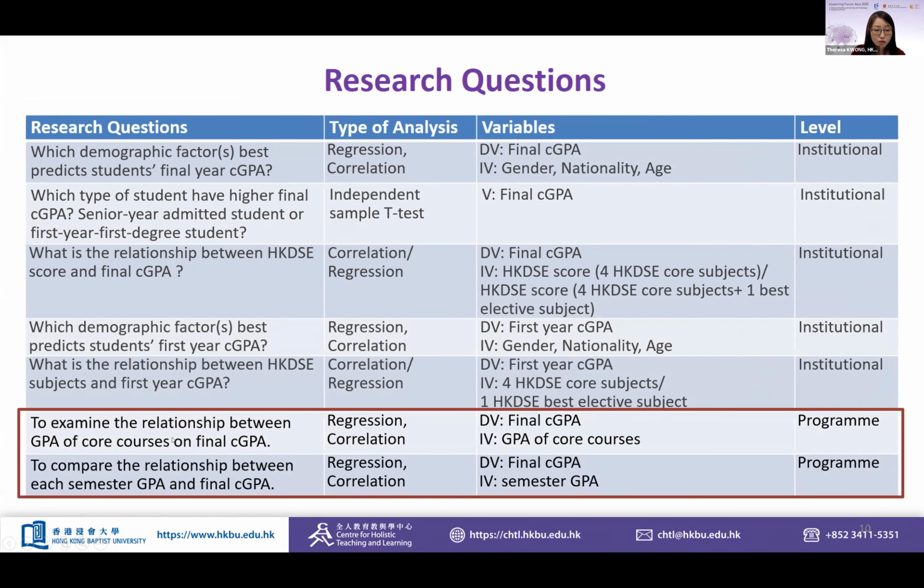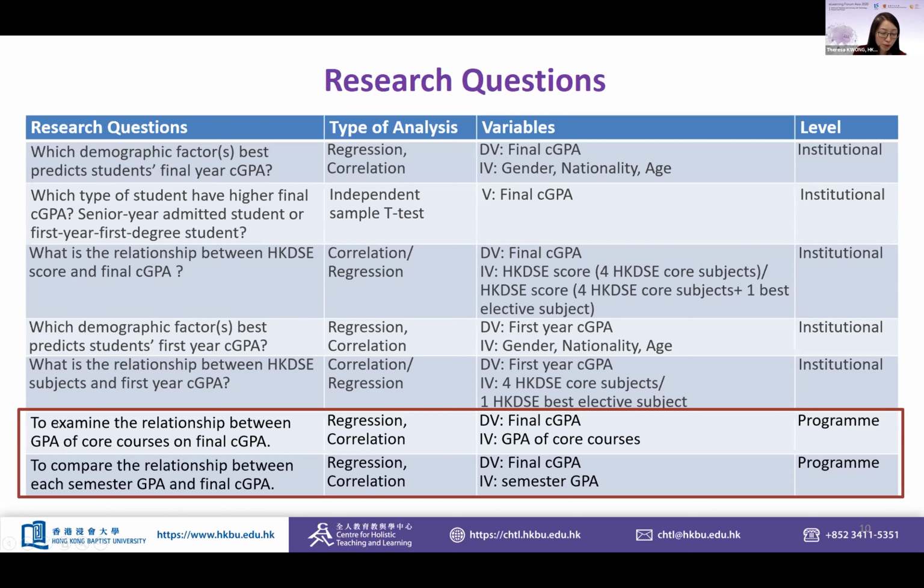And we also emphasize 2 research questions at the program level, that is to help the program leaders to see if there is any improvement needed for their curriculum.